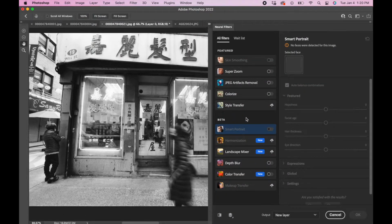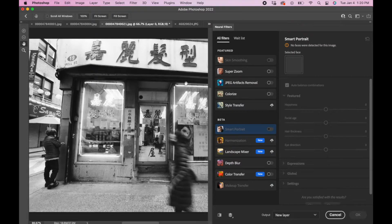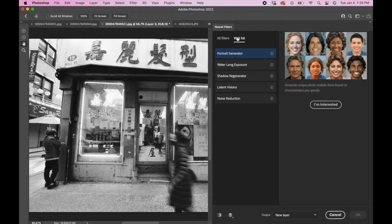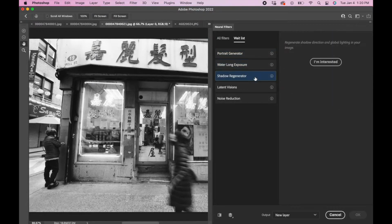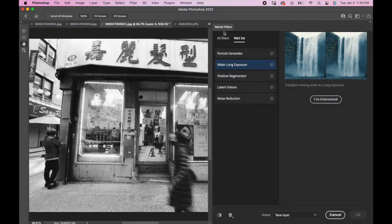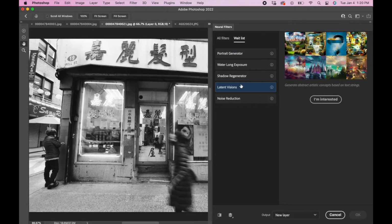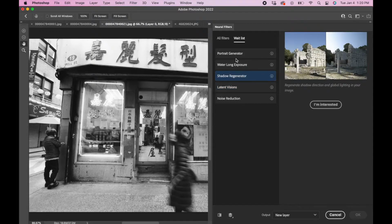Now you see here's a couple different filters that are included in this beta filter section. You can download the ones you want to try out. I've downloaded most of them to try out. There's even a wait list. You can wait for portrait generator, water long exposure, stuff like this to try out when it comes out, or that you get approved to get to try it out before the rest of the population. But anyways, back to the topic at hand.